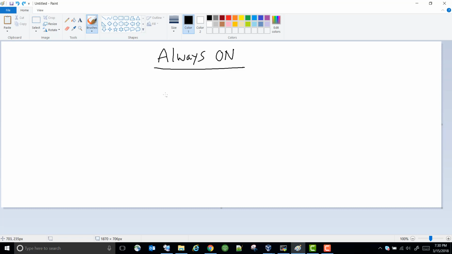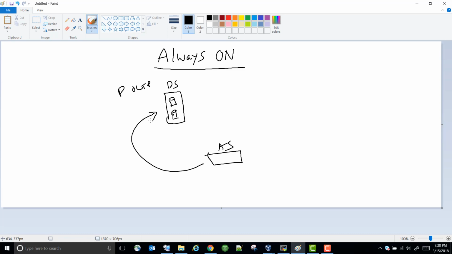Let's say you have a database server, and this is your primary OLTP database server, and this is your application server, and you have a couple of databases in this database server, and your application server connects to the database server to perform the inserts, updates, deletes, and select operations. And in Always On, you create additional servers. Why? Because you want to have a disaster recovery solution. So this is your secondary server. In the Always On configuration, you don't call it a server. You call that server a replica.